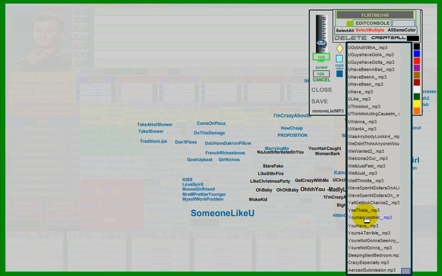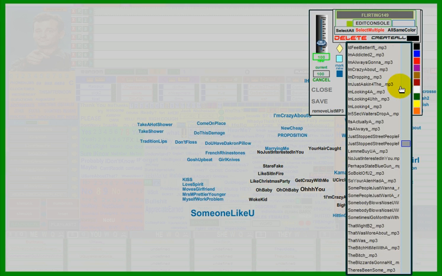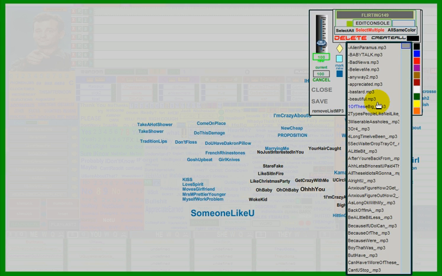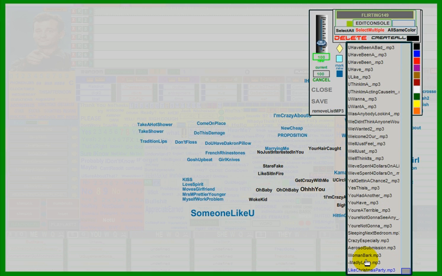But just in case you do that, I built in a new function where if you delete something, it automatically pops up into the list. So let's see, I'll delete, like, Christmas party, and there it is right there. So all the ones that I just deleted, they're not alphabetized in the list, they're down here at the bottom, so I could just add it back out on the stage if I wanted to. But then you saw how I just deleted it. That's because I had delete still on. So be careful.